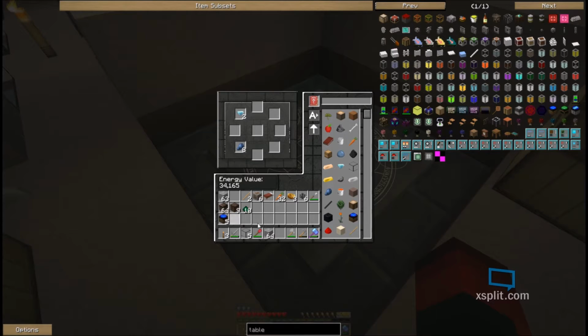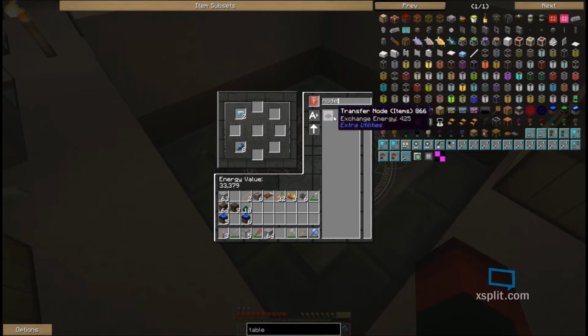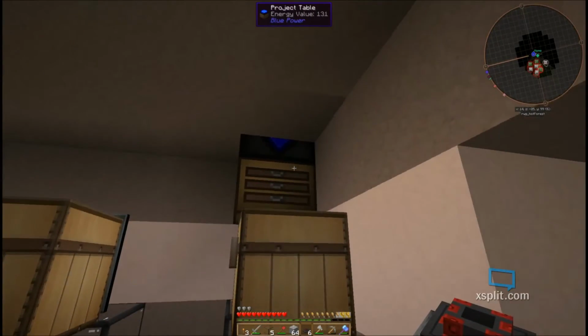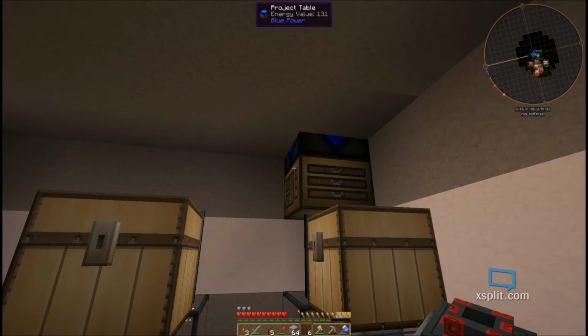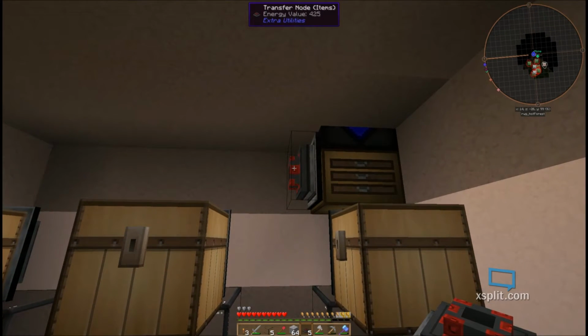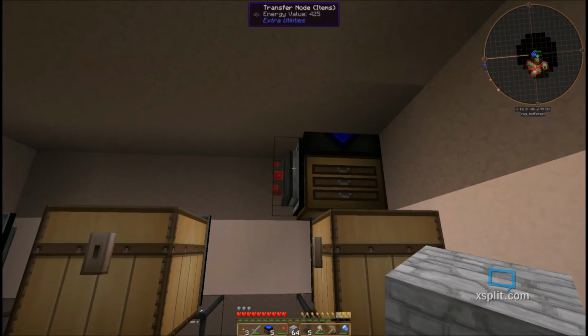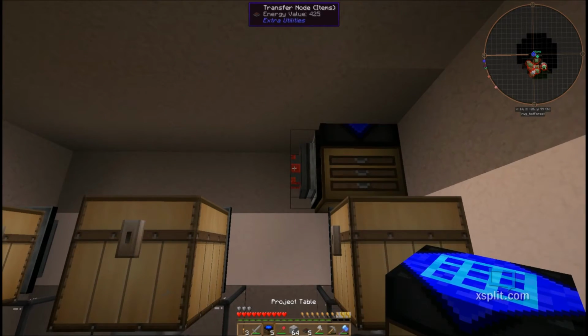2, 3, 4, 5. That's the remainder that I have. Then 1, 2, 3, 4, 5, 6. That's for making the double compressed. And then we need the, they are called nodes. Node. We need 6 more of these. 1, 2, 3, 4, 5, 6 more of these. Makes it easy to do stuff in this manner. So this is going to go there. And then this is going to go there.